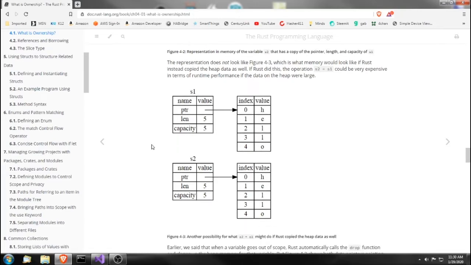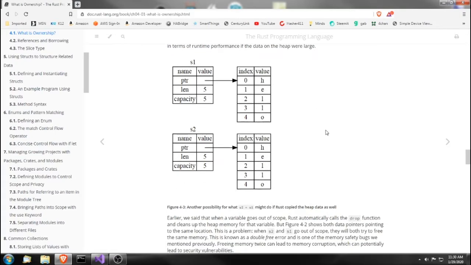If Rust did this, the operation s2 = s1 could be very expensive in terms of runtime performance if the data on the heap were large. Figure 4-3: another possibility for what s2 = s1 might do if Rust copied the heap data as well.